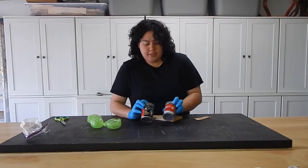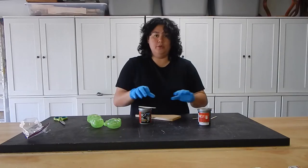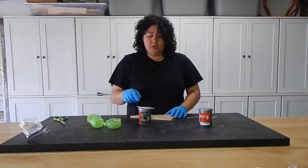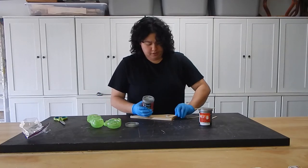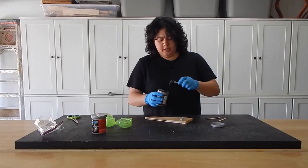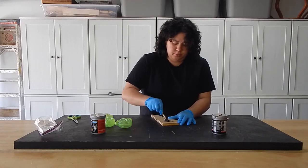These are two-part epoxies that you mix together — part A and part B. In order to prolong the life of my epoxy, it is handy to have a separate mixing stick for each so that I'm not contaminating the containers, and then I have one to do my overall mixing. I have just a piece of scrap wood as a surface to mix the epoxy on — you could use a paper plate or something else disposable. Take a chunk of part A, then go in for part B. You don't have to be really technical; I'm just going to eyeball what looks like the same amount.